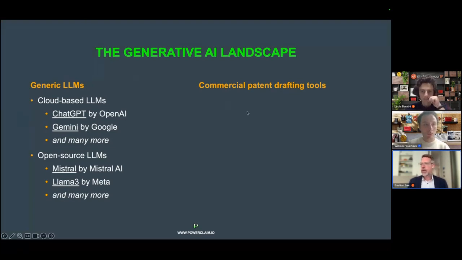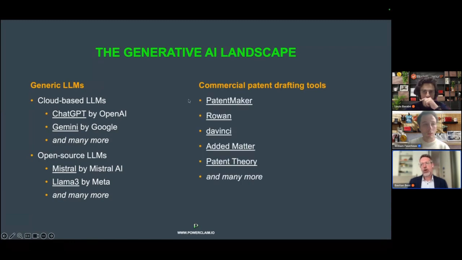And on the other hand, we have the commercial patent drafting tools. There's a long list. I have just listed some examples here. I've tried out some of them, and there are many, many more out there. Those tools typically have a little bit of a different approach. They typically come with, let's say, a fixed process for how you have to use them, because most of those tools want to shield you as the user from having to formulate prompts and things like that.